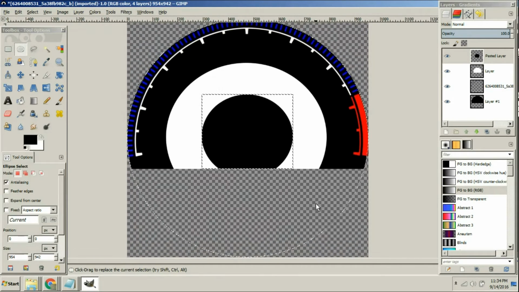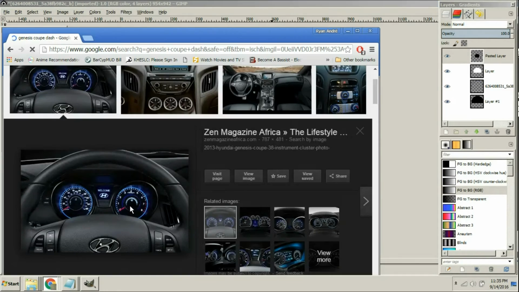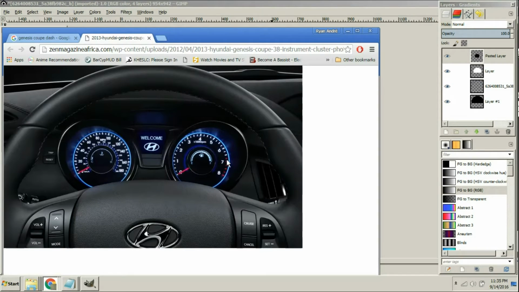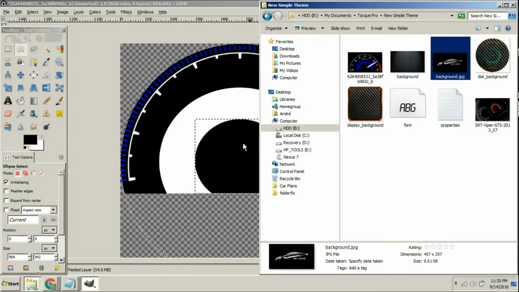So having that whole bottom empty like that, as an alpha channel, means it's not going to show up at all. And as we switch our gauge, we're not going to have our gauge at exactly 90, it looks like it's going to be like 85 degrees, we'll try that. And hopefully we'll get this set up with 8,000 RPM. And then this section here, below 7, will be our red line, so that's like 6,800. Now we can always move this more or less as we decide. And that seems to correlate pretty well with the factory Hyundai, which has the red line just below 7,000 RPM. Now let's get something a little bit more creative in this center section.